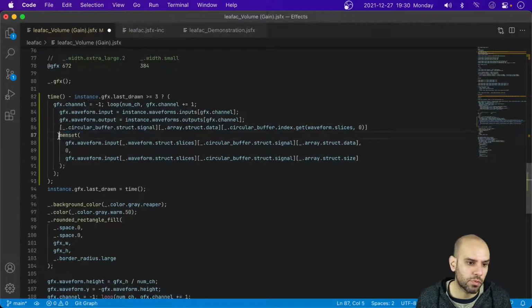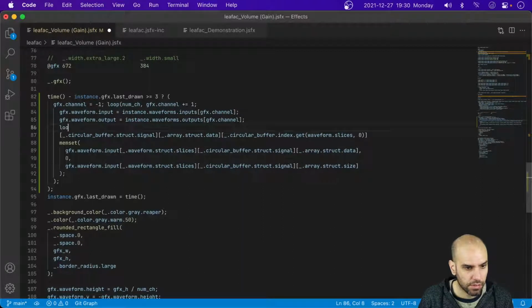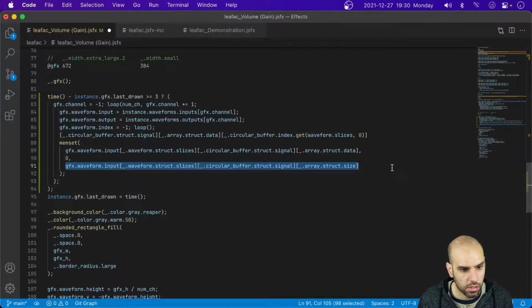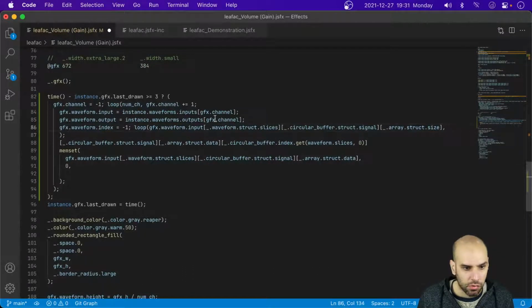Yeah, so the problem here is that I'm treating the waveform circular buffer as if it stored values, but it doesn't store values. The circular buffer that forms waveforms stores addresses to these data structures called slices. Oh man, this is annoying. I have to have another loop in here. And all of that is just to zero out the input. I'll have to write another one of these huge hacks for the output as well.